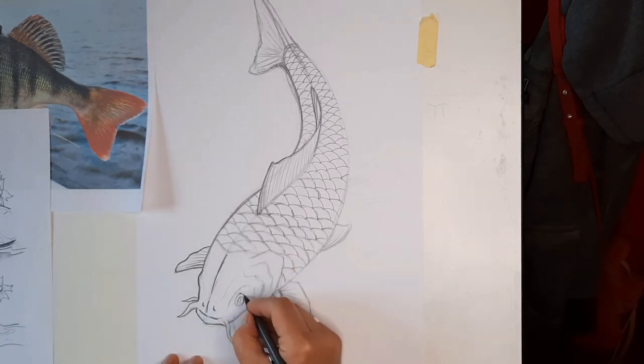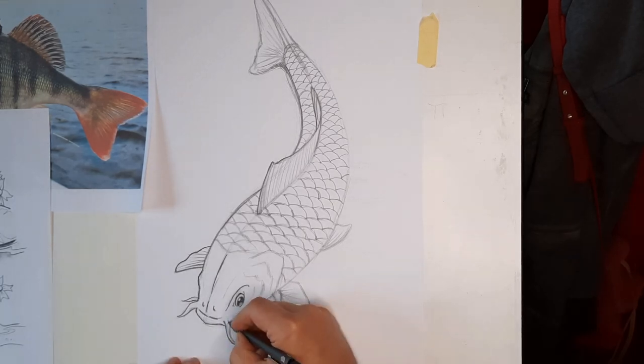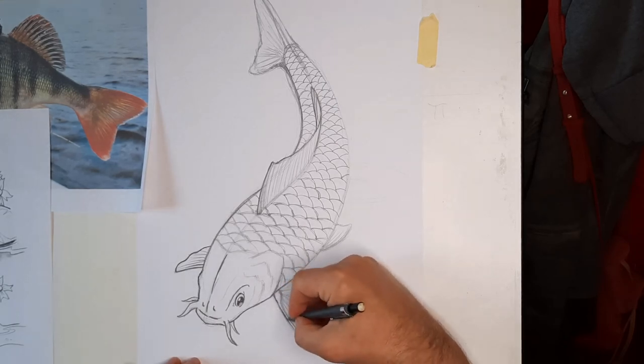I'll just put a bit more detail around the eye so it's nice and clear. With the eye detail, what I tend to do is have this highlight at the top, but we're also going to have a lowlight at the base of the eye — gives it more of that realistic feel. Koi have quite studdy eyes so they tend to pick up light and shade anyway. It's all about presenting the best possible outcome you can. Look at things, study them, and you'll see that's how these things are formed.